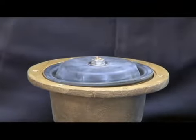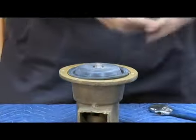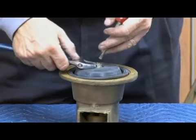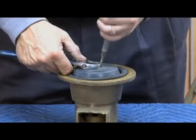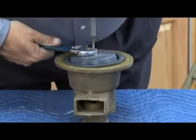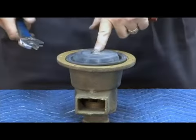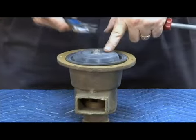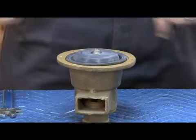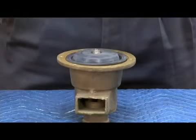So I have to use my screwdriver. That's why there's a screwdriver slot in the center of that stem. And my wrench on the nut, and make sure this is tight. How tight? As tight as you can. That has to be very, very tight. Slight loosening of that will cause water to drip through there, and the relief valve is going to discharge like it's leaking. So that's why that screwdriver slot's there, so I can turn that.